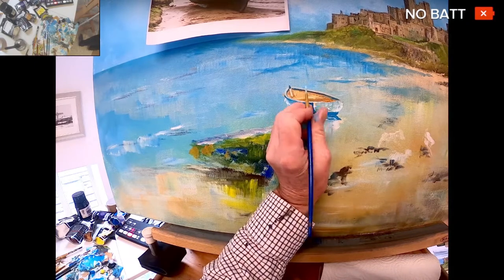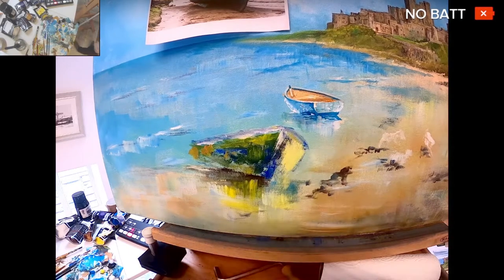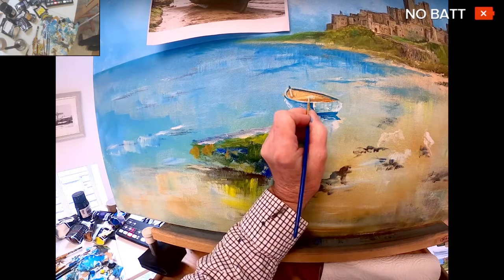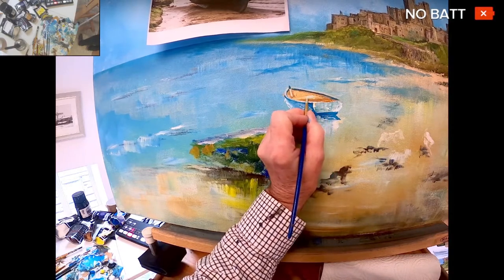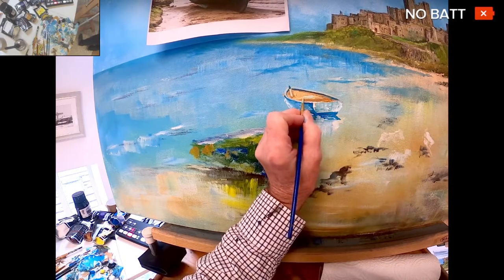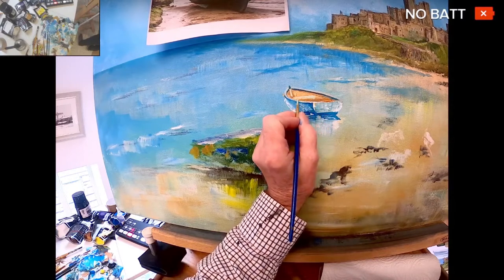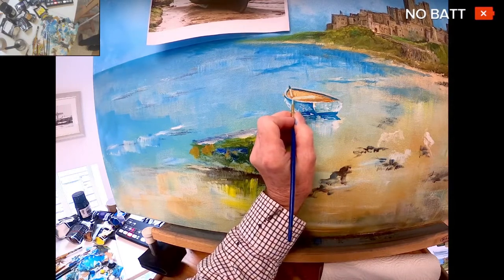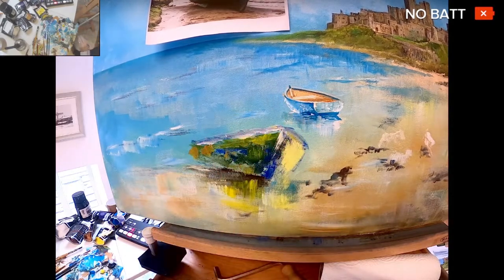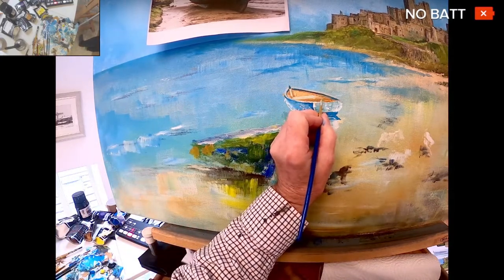You've got two seats really, so you've got a seat going along here. And make the seat a bit lighter. Make the seat go sort of level with that, parallel with the back of that. It wouldn't go at an angle, whatever that line is, this seat would go the same angle. So you've got a seat in there, and we'll put patches onto it to make it look broken, once you've established the whole shape of it. And then leave a gap, and there's another seat just going out of sight, just there.